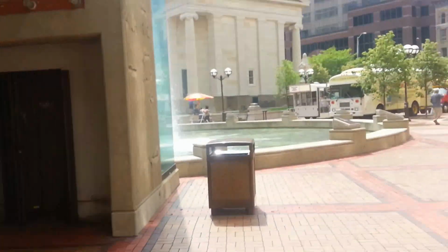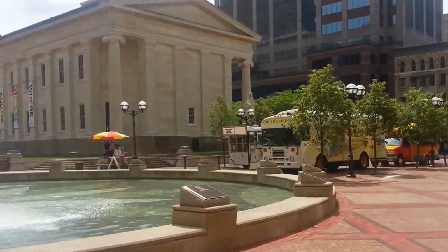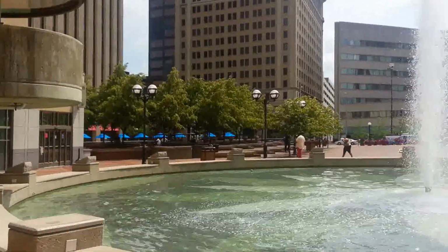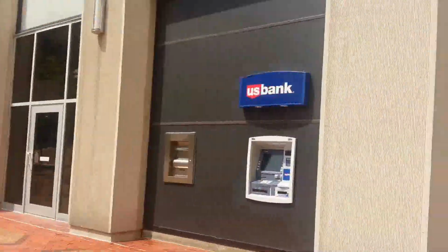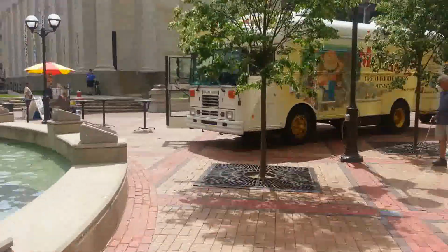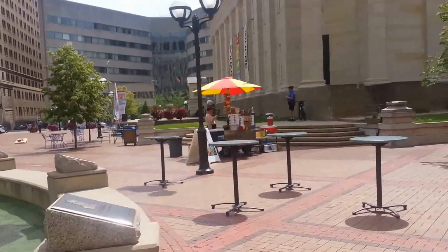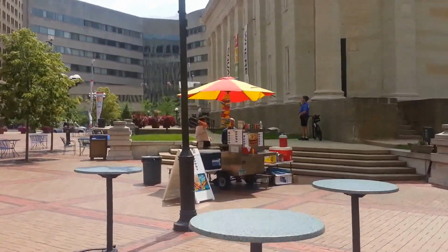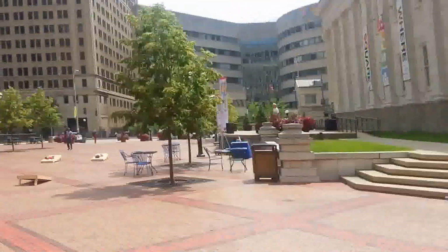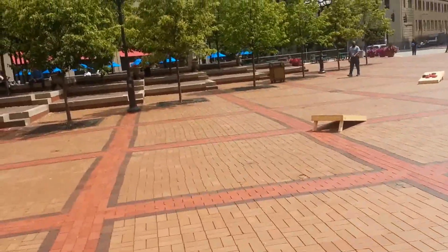This is Courthouse Square. There's a few vendors right here. Actually, there is one vendor right there trying to sell stuff. I'm not going to get him too close on camera, but he is not selling anything, so he really has no customers down here, YouTube. And they keep hyping this to the gills like it's so great down here. And right here, it's 11:30, prime lunchtime, no customers. So they keep telling us how great downtown is, and yet there's nothing here.